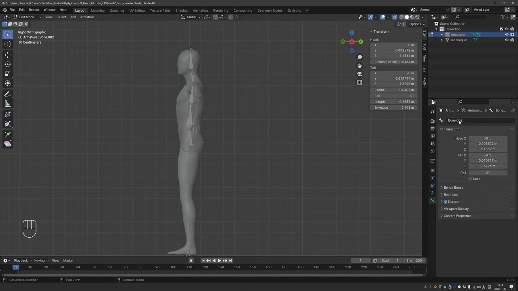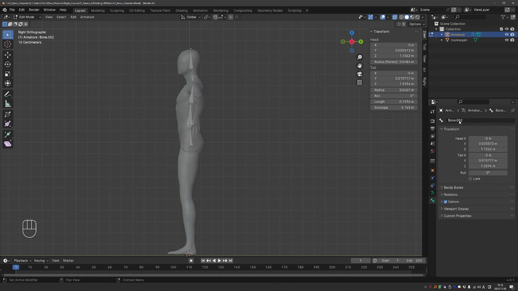Something else you could do, right now, if I select the foot bone, I can rotate it and control the foot this way. However, if I go to edit mode, select my foot bone, Shift select the IK, and press Ctrl P, keep offset. In pose mode, I can move the IK and then rotate it, and that will rotate the foot. And that makes my rig controls simpler. And simplicity is a good thing.